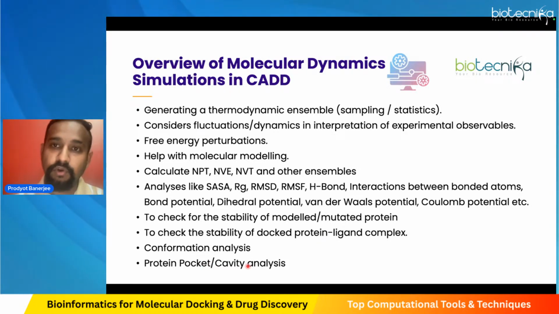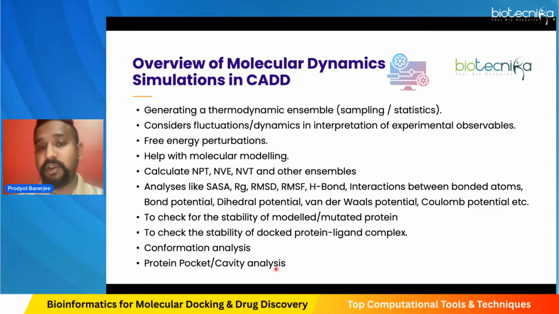Basically you want to dive deep into the pockets. Is there any induced change that is happening? Like if a ligand binds to pocket A and that brings about a change in pocket 4, let's suppose. That might happen. So for that, you can also go for pocketome and cavitome analysis using dynamic simulations.